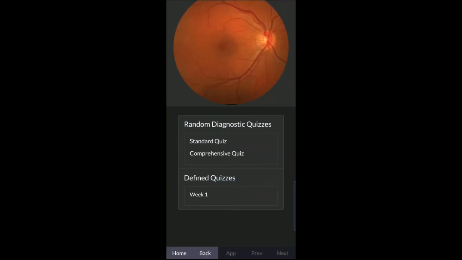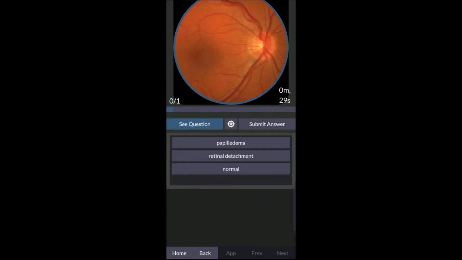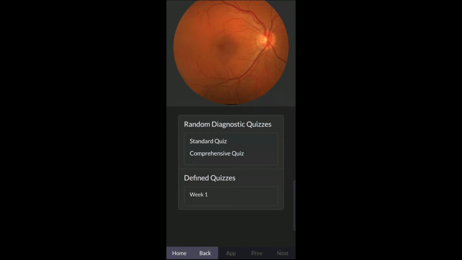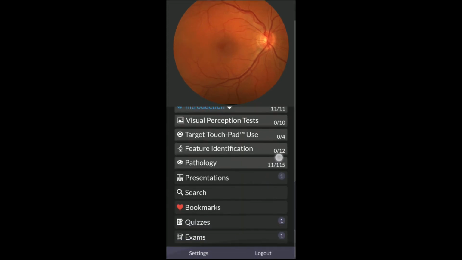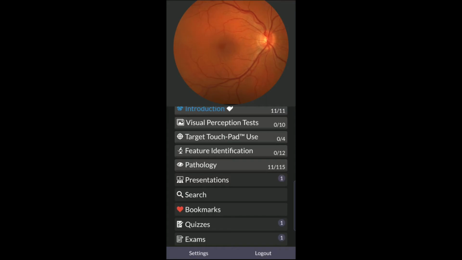And if I go back out, the quiz is still there. I can take the quiz as many times as I want. So I can choose it again, submit, go back out as many times as I want. It's not going to disappear. It's a quiz. It's there to help me as a student and tell me what the right answers are. So let's get back out. And now I look at exams. There's an exam that the professor wants me to take. So let's go into the exam section.